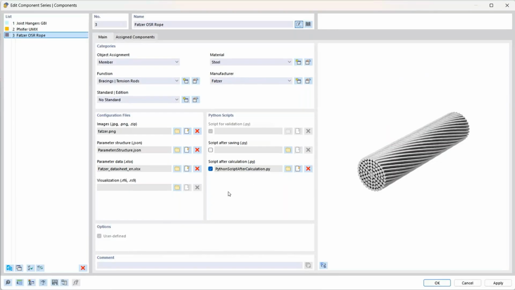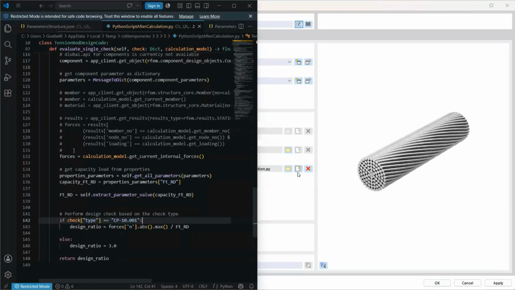But what is really important is the script after calculation. So I will open the existing script after calculation from the Pfeiffer tension rod, and as the design checks of both component series are quite similar, I only have to do a few adjustments.